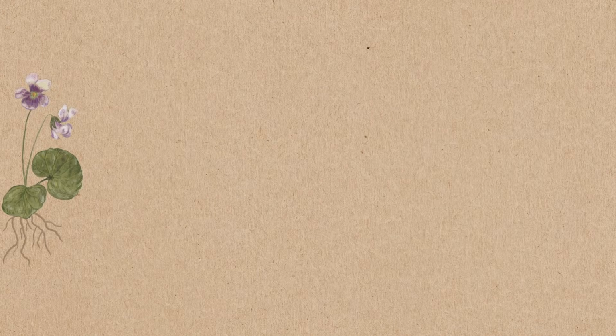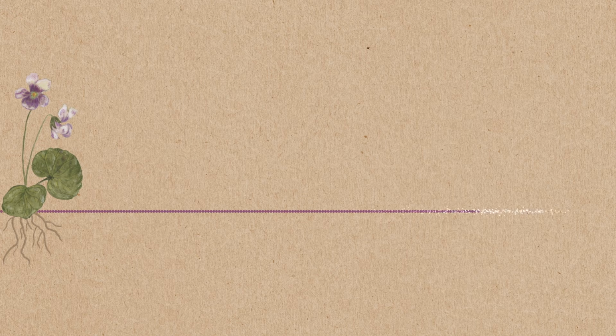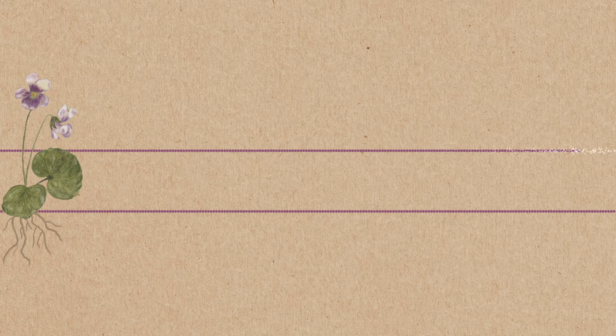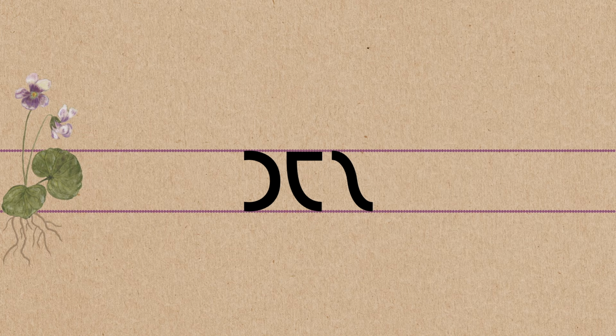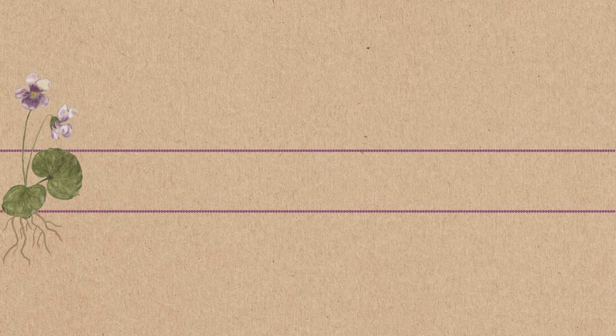Shavian is a featural alphabet. In featural writing systems, the shape of the letter gives clues to how it is pronounced. Let's take a look. First, we need to draw a few lines for reference. Here's the baseline on which the letters rest, and here's the median line. Most Shavian letters fit between these two lines and are called short letters. Some letters are tall and reach above the median line, like the flowers on this violet. Voiceless consonants are tall. Some letters are deep and extend below the baseline, like the roots of the violet.